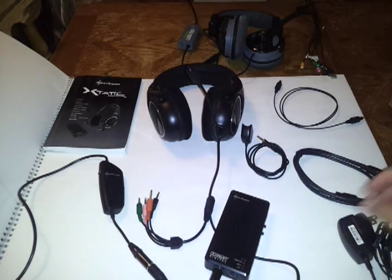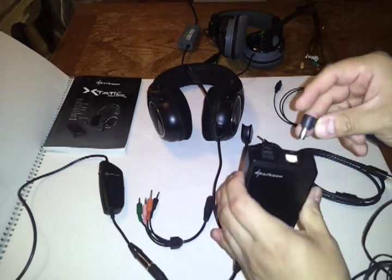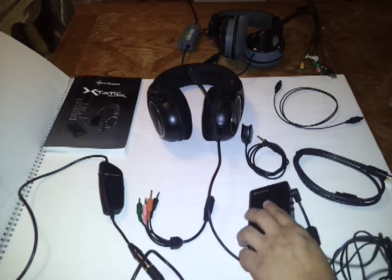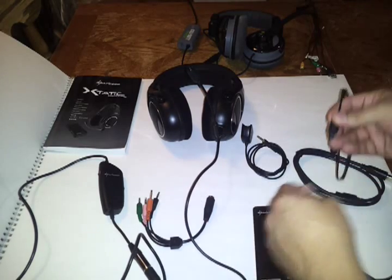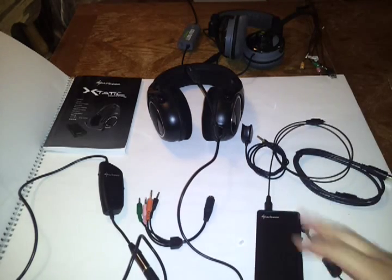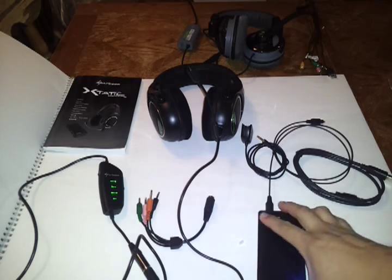And then here's a power supply. You connect your power supply to the headset, and plug it in here on the side, and then on the other side there's another connector for the headset, so it takes power. So right there it's plugged in, and then you use a USB cable. And let me take this little plastic off, and voila, that's how you set it up. And let me just plug it in so I can show you the volume controls of this headset. Whoa, it turned on. Magnificent.